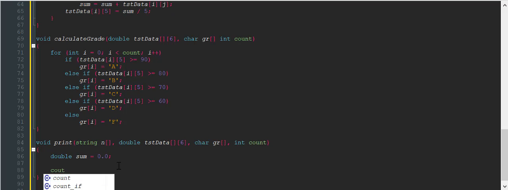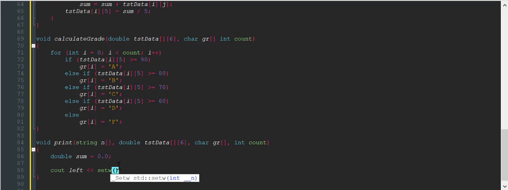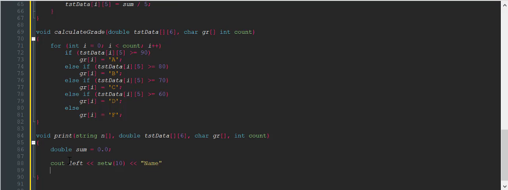And then you have to do cout, left, setw 10, name. Oh, by the way, that needs to be a string. There also needs to be some of these arrows.